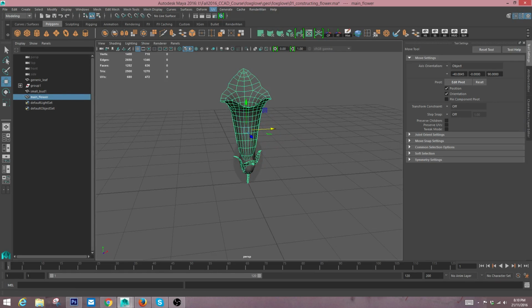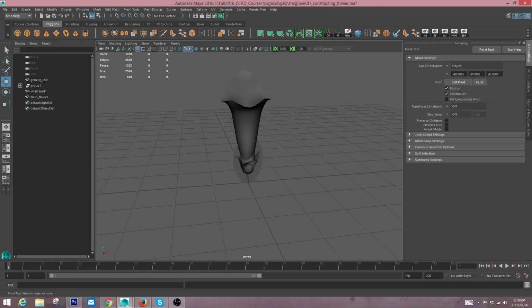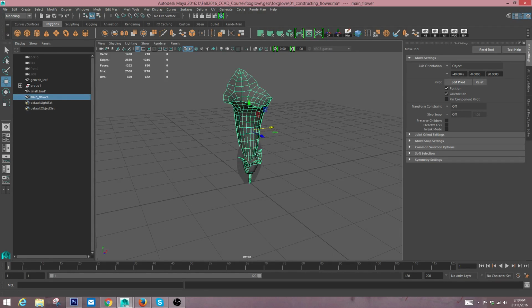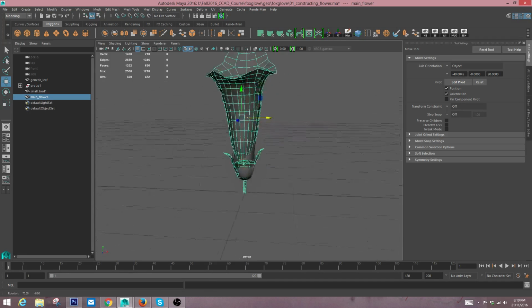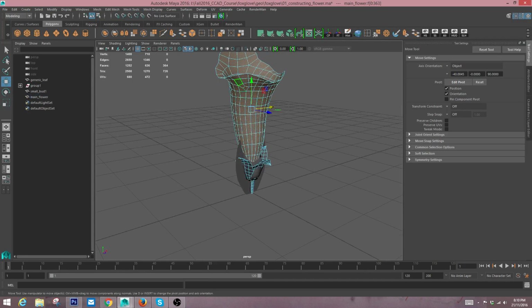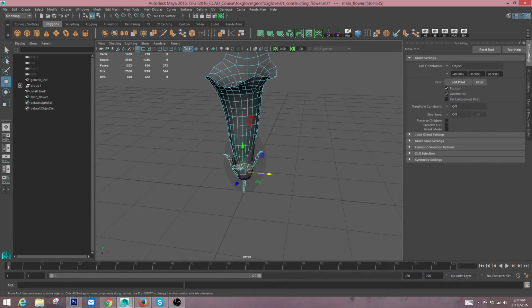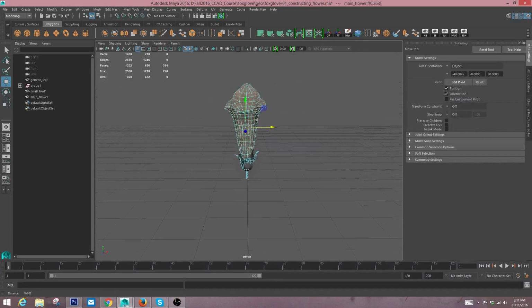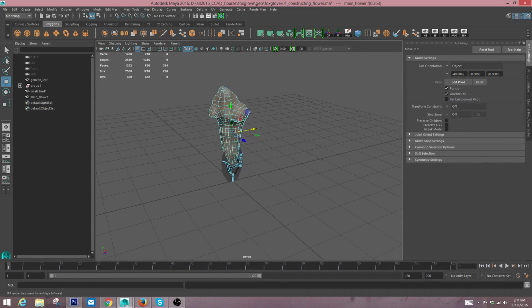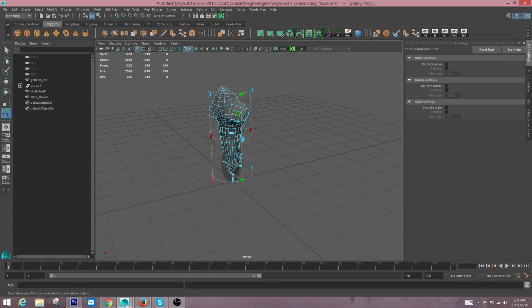So for this, I haven't done UVs yet. You guys wanted to see a demonstration of that, so we'll go ahead and do that now. So this petal is broken up into two different complete surfaces. You've got the leaves down here and then the main flower. So we'll do this main flower first. For this, it's kind of a cylindrical object, so we'll do a cylindrical UV.